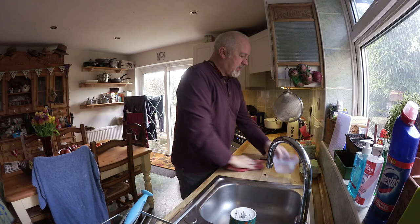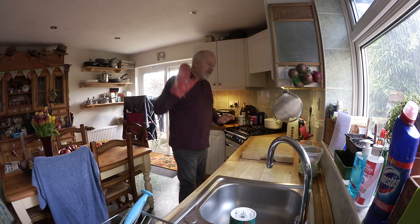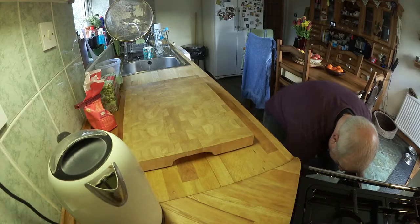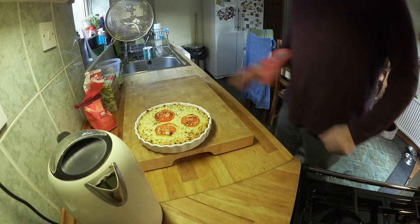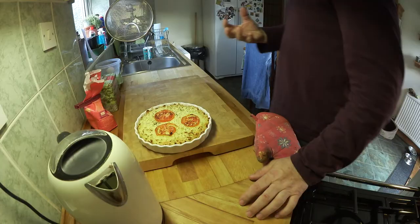A bit of cheese and some tomato. Bit of pepper. There you go. Look at that. And some beans or something with it. I like beans. Donna would be like, I'll have that, but with veg, please. Look at it. That is gorgeous. That's probably my lunch.